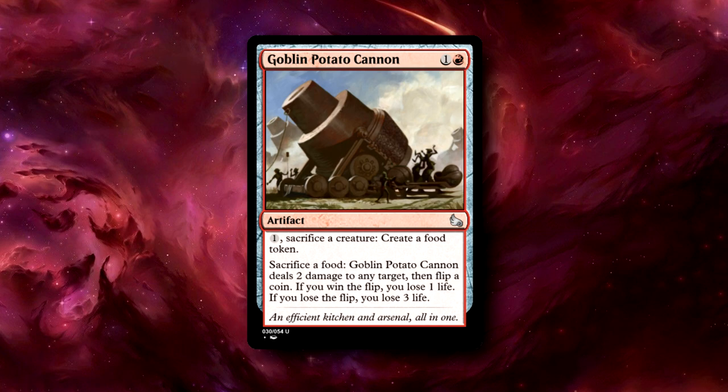So it's 1 and a red. It's an artifact instead of an enchantment, which is fragile. It hardly matters. So you pay a mana, get the food to sacrifice. Okay, so it's better than Goblin Bombardment? It's Goblin Bombardment, but you have to pay one to do two.